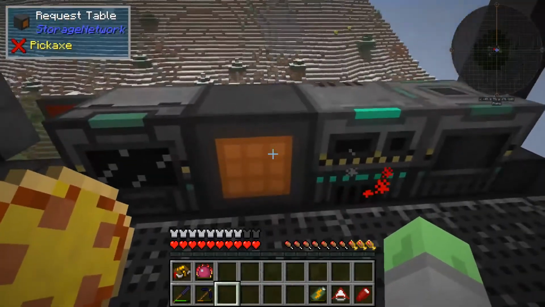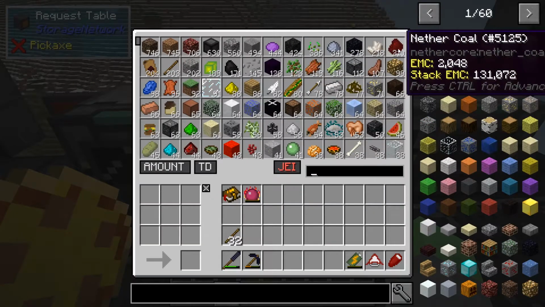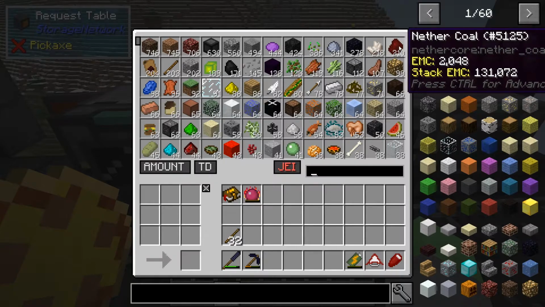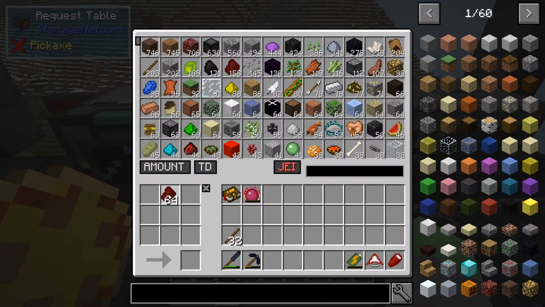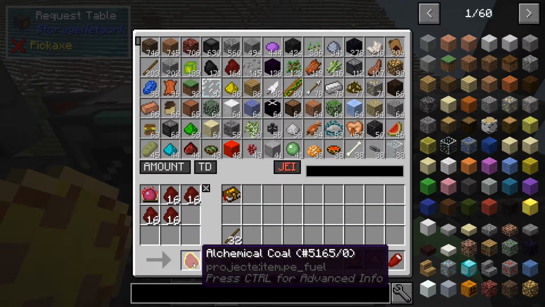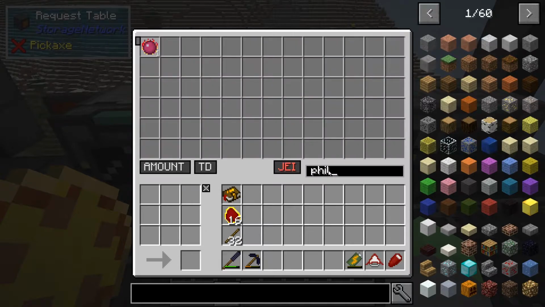In the midst of processing things, we are looking in here, we have our nether coal, and in order to make the next tier of this stuff, what we want to do is place them in there like that with our Philosopher's Stone like so, and that gives us the next tier, which is Alchemical Coal. Voila! So we actually want our Philosopher's Stone with us, okay?